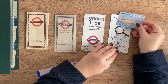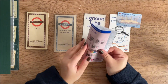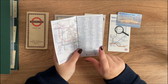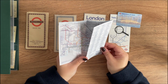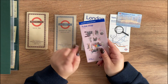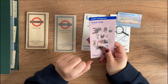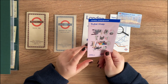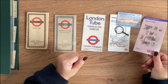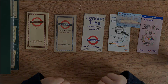With this Millennium card that I got, and the most recent one that we have in London. I think it's this one, but there are a lot of different ones sometimes. This should be the last one, I think 2023, but I might be wrong because I have other maps, but I have no idea where they are. I need to look for them. And I will show you everything in a little bit.